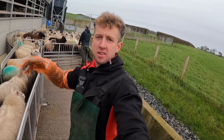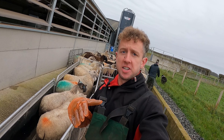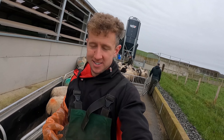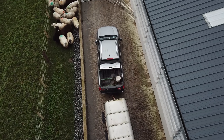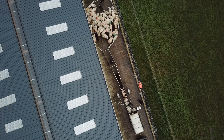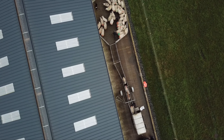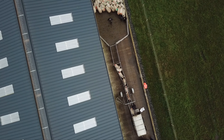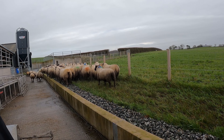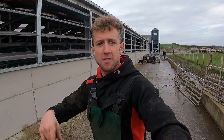Next lot here we've got about 87 here. These are again same story - it's just another shift. Fourth set up of the day. And these ones are again for that early Easter lamb that we're trying to get. So we'll get them through the scanner, get a look at them, throw the drone up today. Another job finished - onto our last one of the day now.